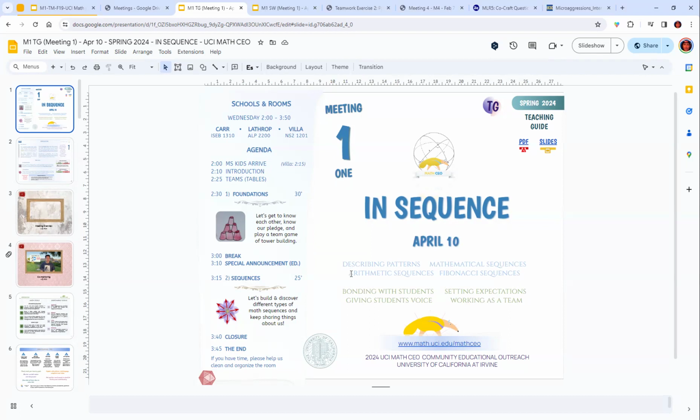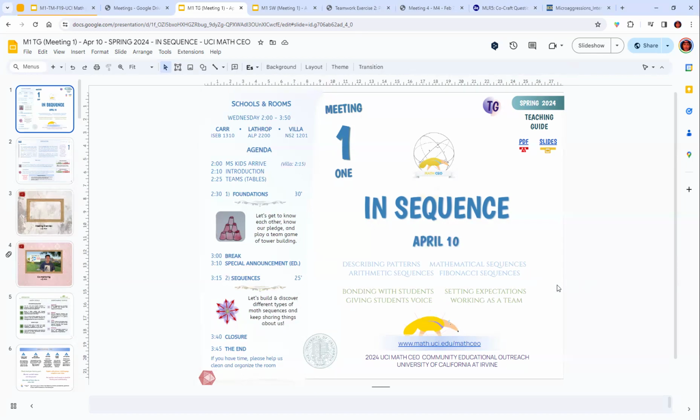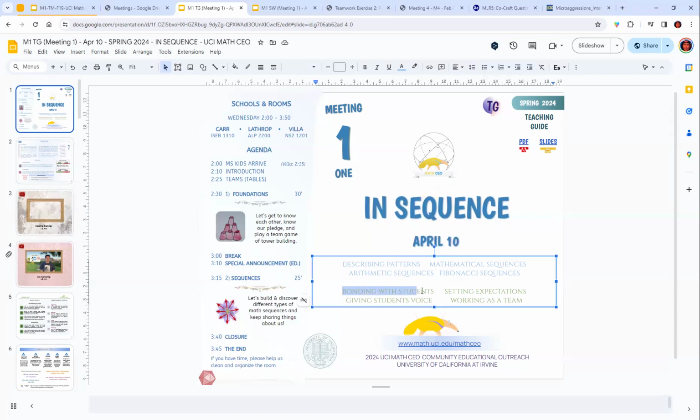In particular, we'll be looking at arithmetic sequences and Fibonacci sequences, which means there's the usual Fibonacci sequence, but there are more Fibonacci sequences. The ones where you just start with any 2 numbers, and then the next one is the sum of the previous 2, and so on. So that concept.